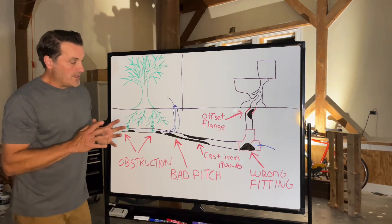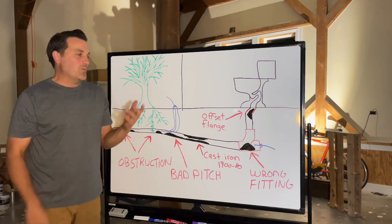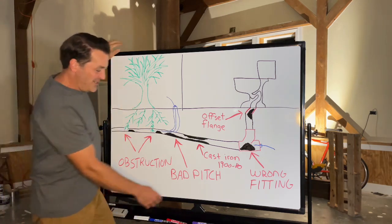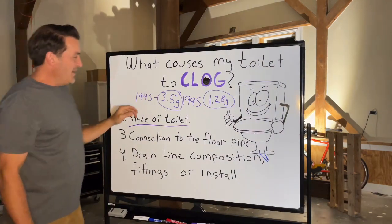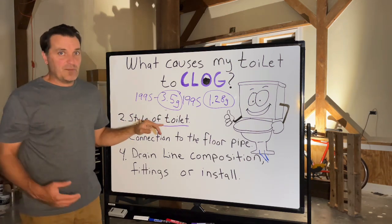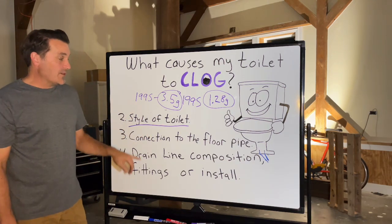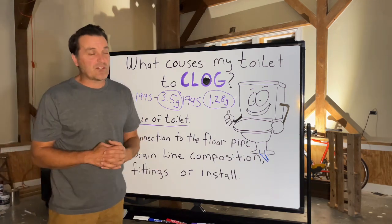So I hope this gives you a good idea. If you've got toilets that clog constantly, hope this gives you a good idea as to what it could be. And let's hope it's just number one, literally and figuratively back on the board. Let's just hope that it's the number one reason up here that we have erased, but what's being flushed down the toilet. Number two, again, you're going to be more subjected to the government on this one, the style of toilet or the efficiency of that toilet. And then number three and number four, kind of, those are the big ticket items where big dollar bills can start to come into play.